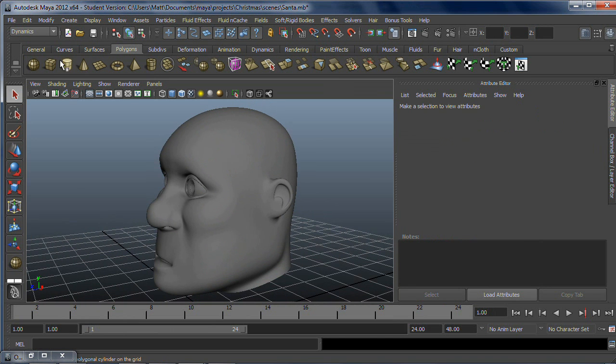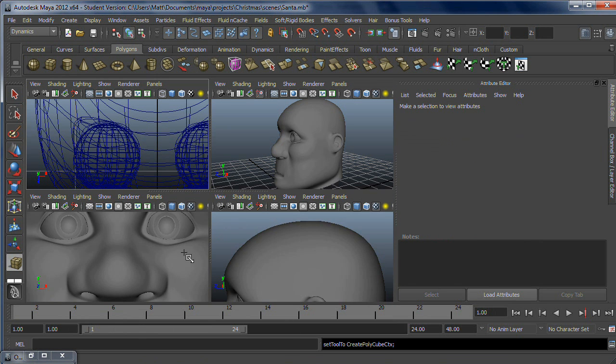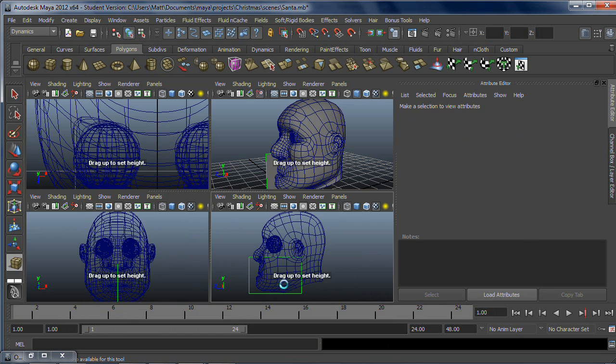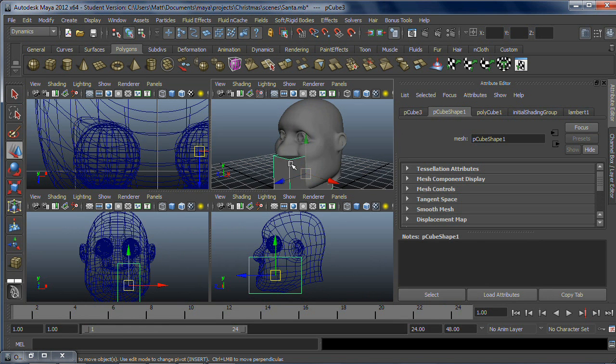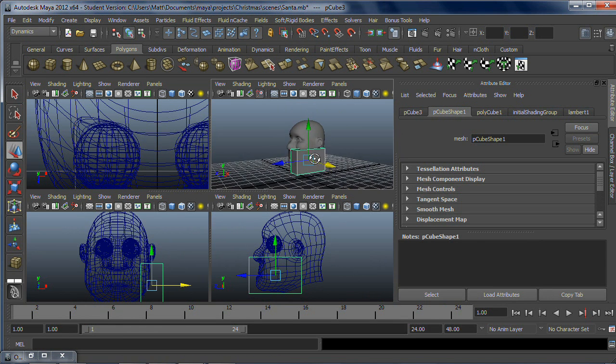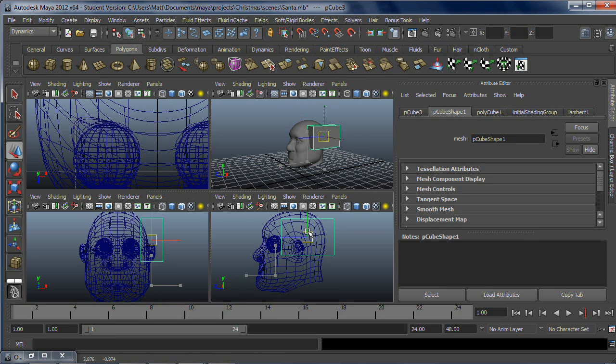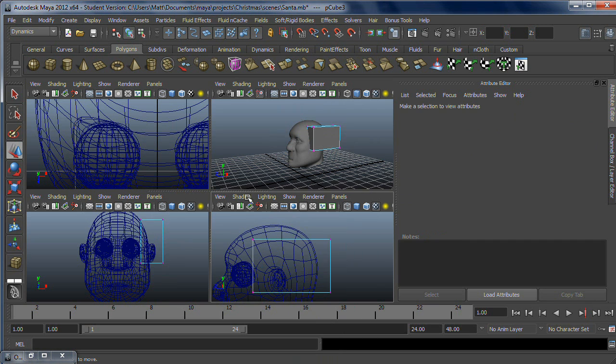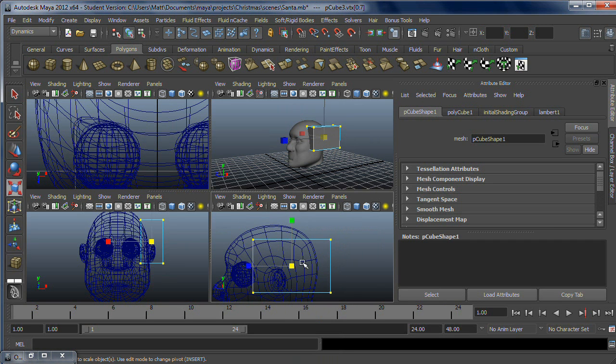So, what I'm going to do is make a box. Let's go into the side view. I'm going to make a box. And how do I want to start this thing? I'm going to start up at the top where most of his hair is.